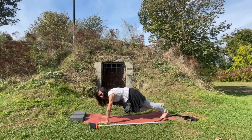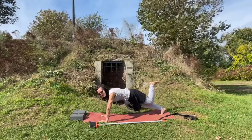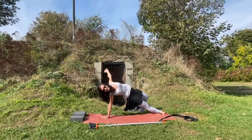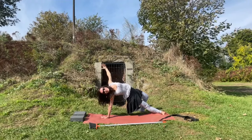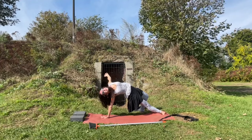Bring your right leg back into plank. You will bend your left leg at the knee and bring it behind you as you lift your left arm up. Wild thing. Perfect for Halloween. You all become a little wild on Halloween. Lifting your pelvis toward the sky.